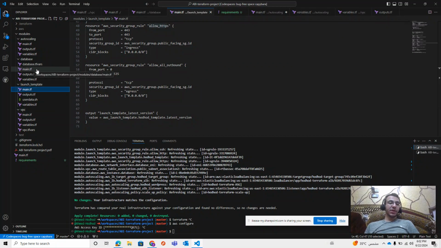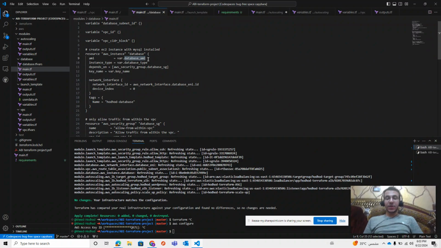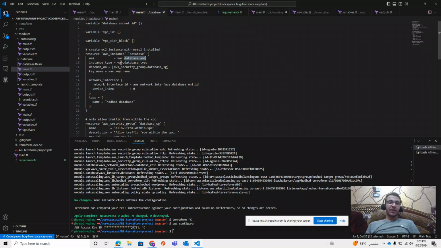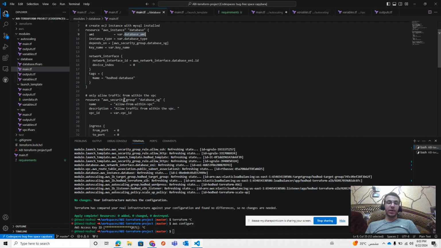The third module here is the database instance. As per the requirements, we are only required to create one database instance, and I'm doing the same trick here. I provisioned an instance on AWS, installed everything I want on this instance, and then created an image based on it and used it directly here. I find this very easy and less error prone.